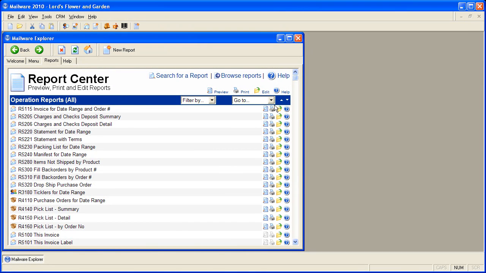And if you do not want to take the time to go through learning the reports and using ours, it's easy to find them in this list using the search and the other tools that we've shown you. It's a great tool. It's one that you'll find yourself using frequently. And that concludes the report center and report system part of this tutorial.